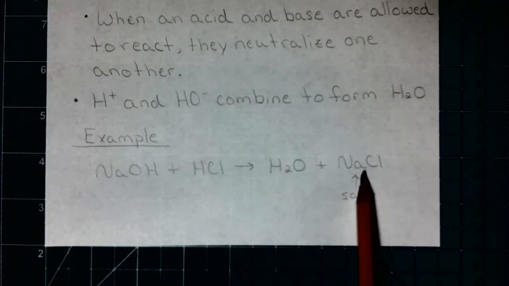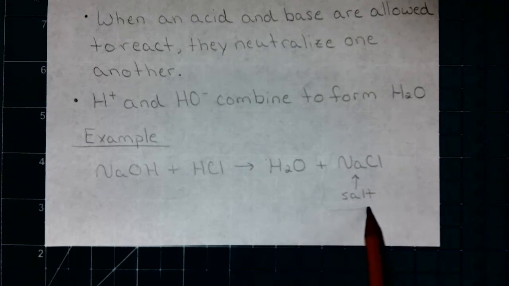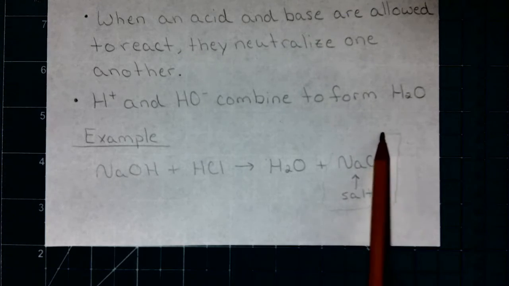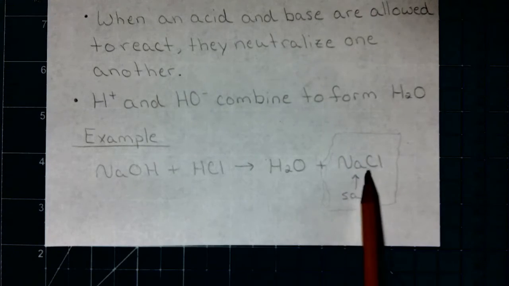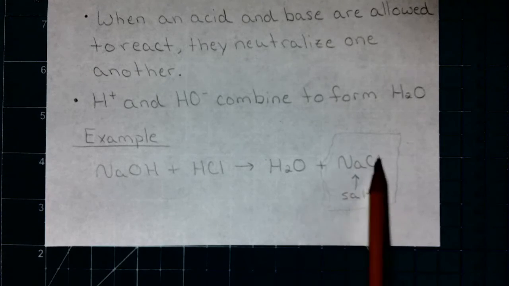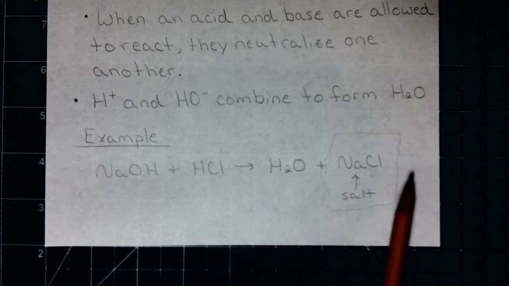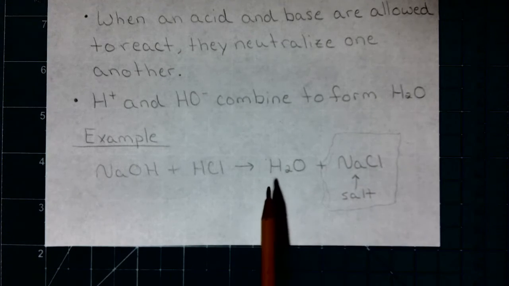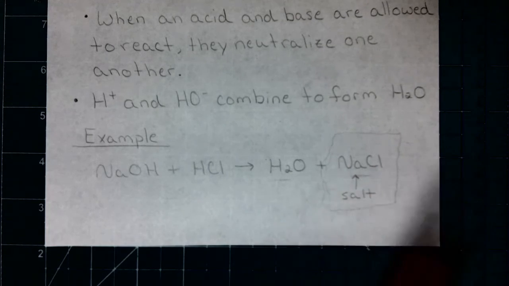I've written here salt because this is obviously table salt, but in fact this is some language that's used throughout acid-base chemistry to refer to metals bound to nonmetals, these type of ionic compounds we've been looking at. Sometimes they call them salts, so this could be, you know, potassium bromide, for instance. They would still call it a salt. And the output of any neutralization reaction, the thing that you should be looking for is that it produces both water and some kind of ionic salt.